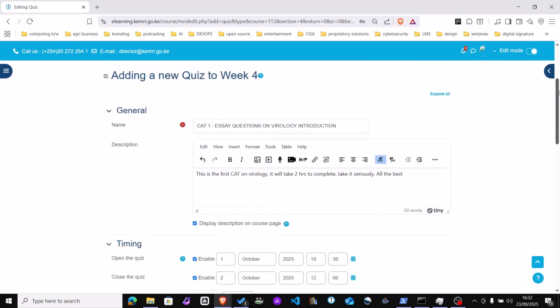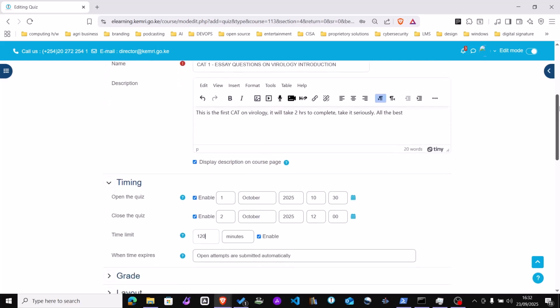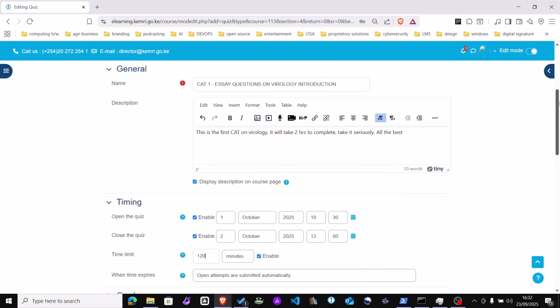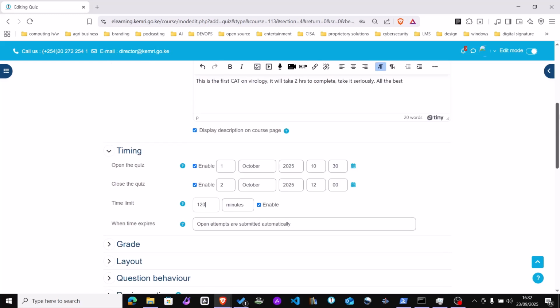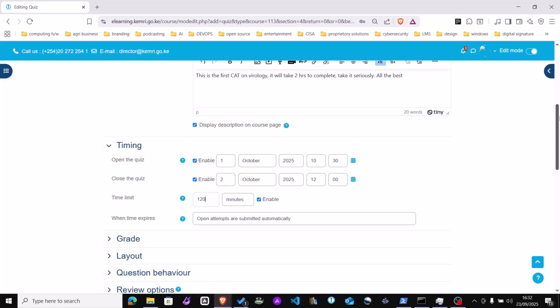Regardless of essay or MCQs, the name, the description, the timing, that is critical. Then, when time expires, open attempts are submitted automatically. You could choose that. It is very convenient because it means no student will have an issue when it comes to submission.